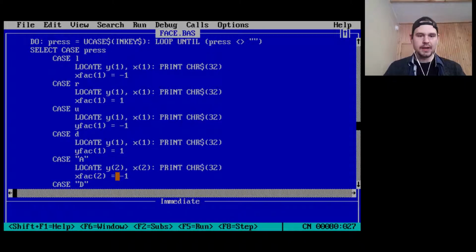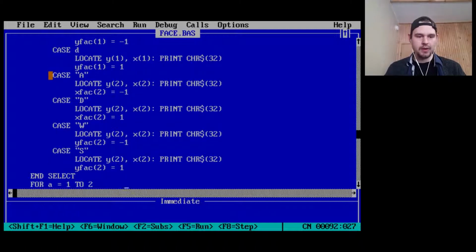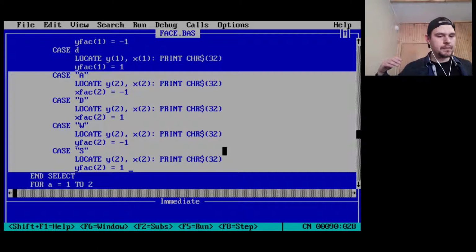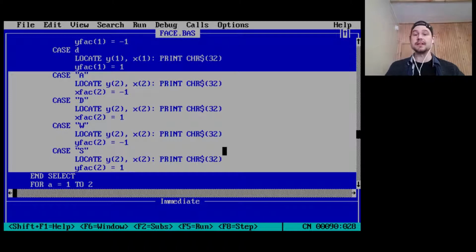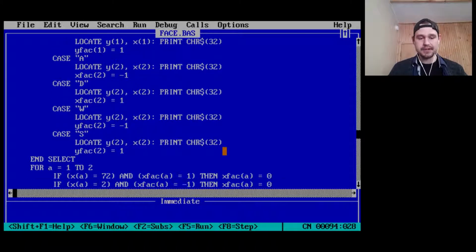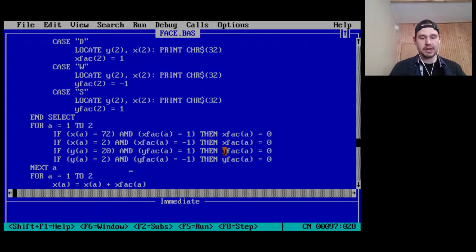Okay, awesome. And then the bad guy's arrow keys are A, D, W, and S. Same thing. So now we've essentially erased the guy that gets moved, and that's kind of nice. I mean, if the bad guy moved, the good guy doesn't get erased. Now we're going to do our wall check, our bounce check. We're going to just set XFAC and YFAC to 0 if he would have bounced into a wall and he can't go anymore. So that's great.